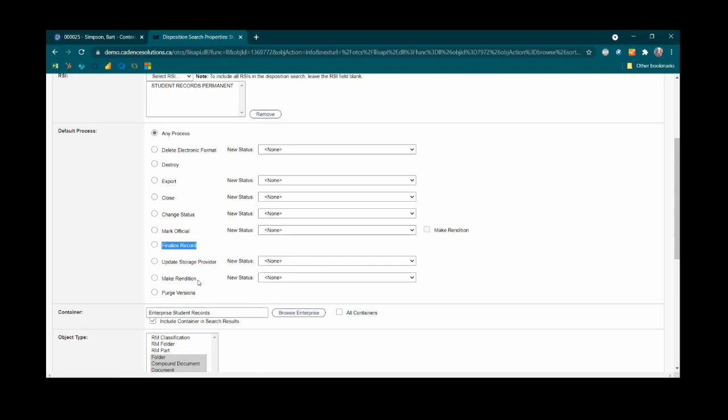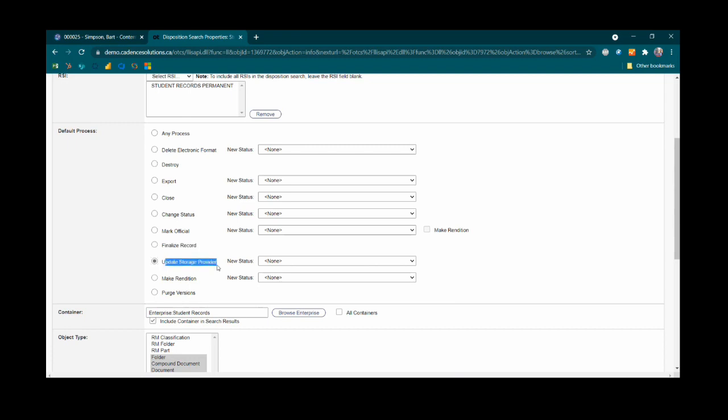We can actually progress the record through different stages in the system. So if the student is now an inactive student, but we do need to keep that record permanently, and we're going to do that in a digital fashion, we can finalize the record. That can remove permissions from being changed. That can make it a PDF/A. So if it was a Word document or pictures, we can harden that and make it a PDF/A. And for the IT guys in the room, we can even update the storage provider.